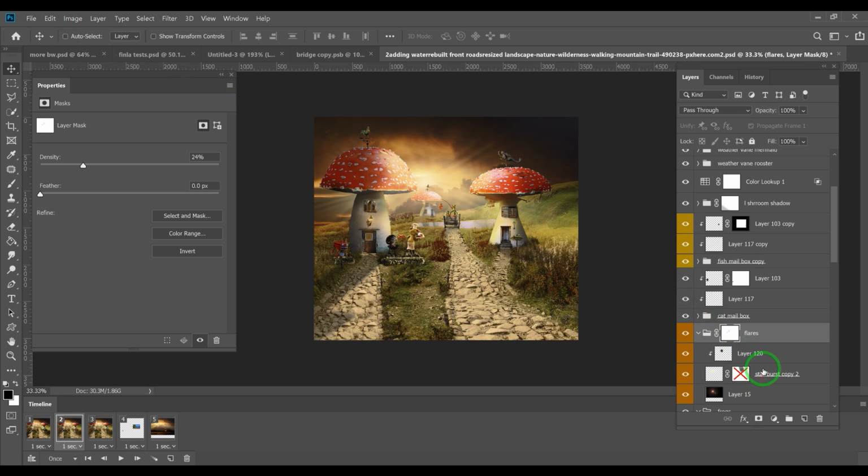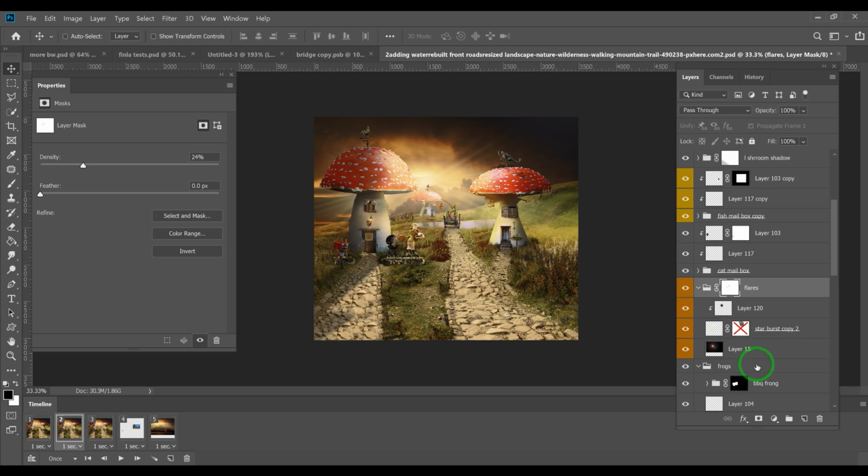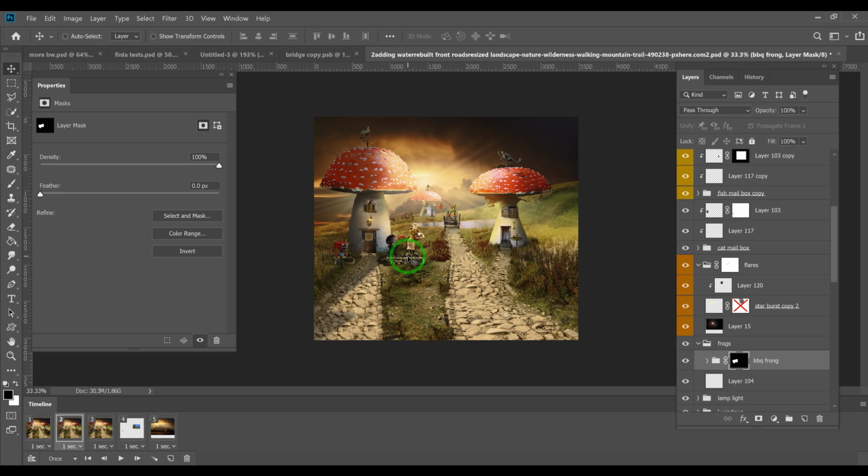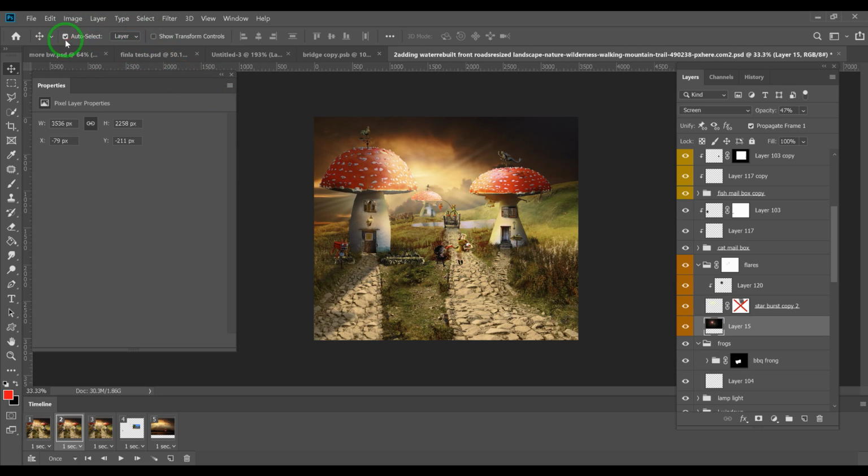And that way, when I go back to Barbecue Frog and I move him, I don't know what those numbers popped up for, I can move the barbecue frog. If I had auto select on and I went to move him, I'm going to move something else. So make sure you turn it off. Anyway, that's a quick little way to show you how to use auto select.